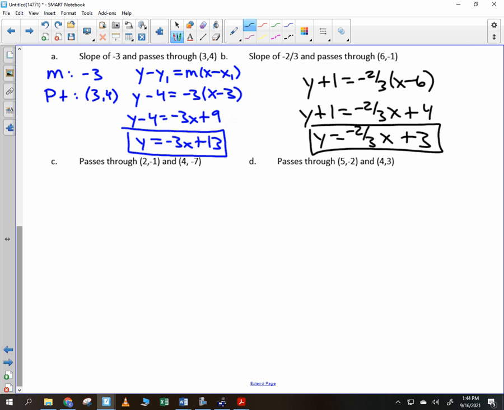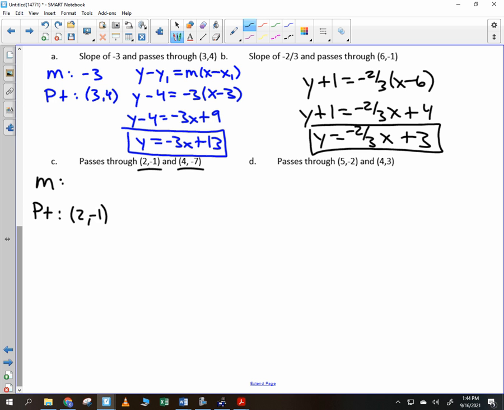What makes letter C different? Every time I start with slope and I start with a point. Every time. Okay, we're going to let Olivia choose today. Olivia, which point do you want? You choose. She wants 2, -1. Good. You can choose the other one, you'll get the same result.